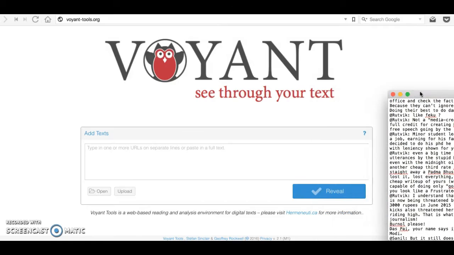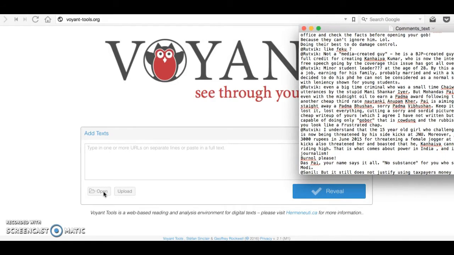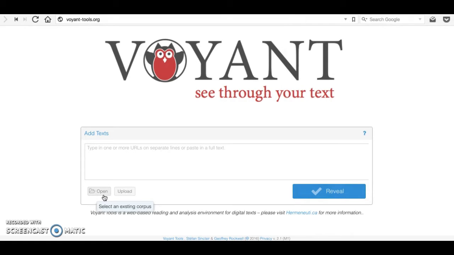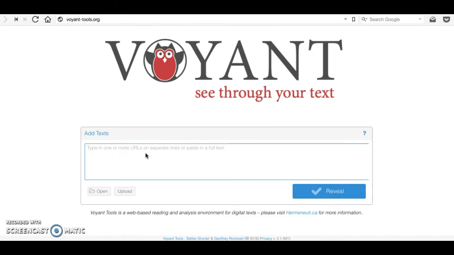So the data is really easy to upload. You have several options. You can select the file which contains all the text you want to upload, or you can simply copy and paste the text you're interested in inside the window.